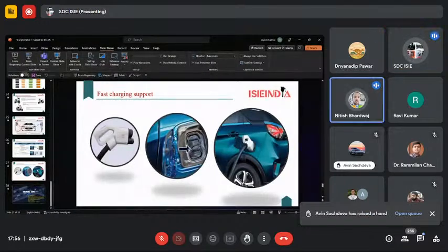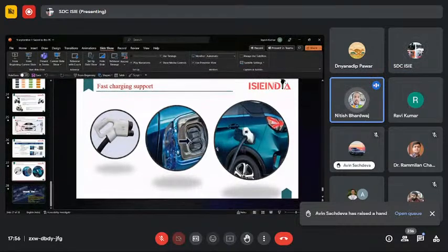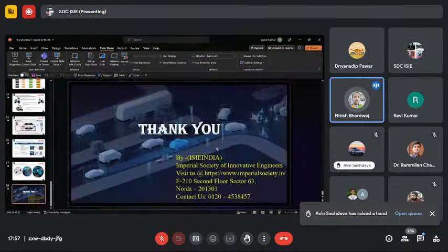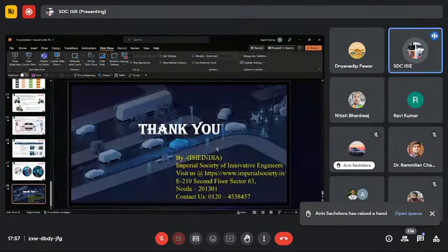Sir, level 3 is DC, as you told earlier. Level 3, yes, I'm coming to that point only. To trigger or turn on that system for fast charging, you have to apply the hand brake. When you apply the hand brake, the vehicle responds that it is getting a fast charging system, so it connects the connection accordingly and we get the power supply.